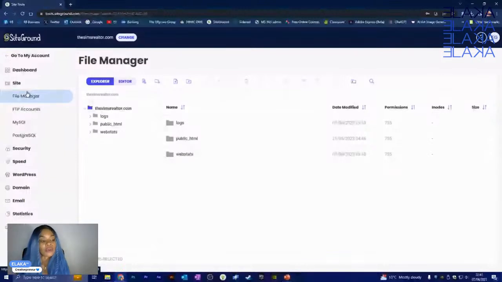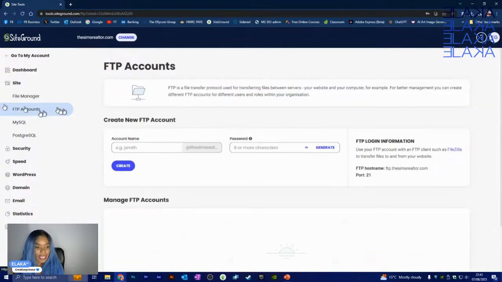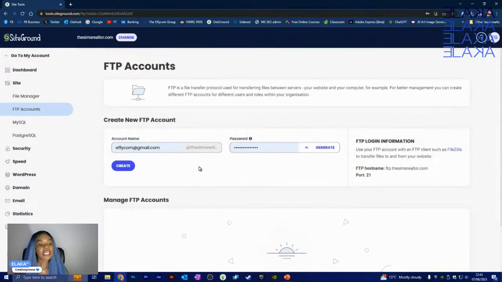In order to utilize FileZilla, you will have to set up FTP accounts. You can see there's nothing here because I've not set it up. An FTP account is your account name at whatever the URL domain is, and then the password. So you create a password for it, and you create the account name.